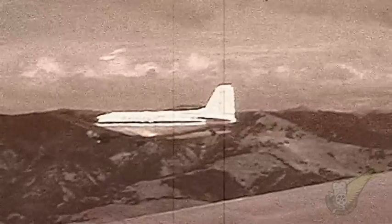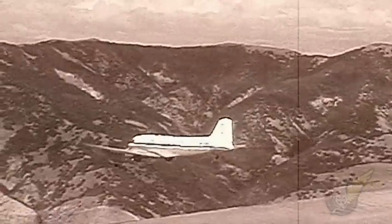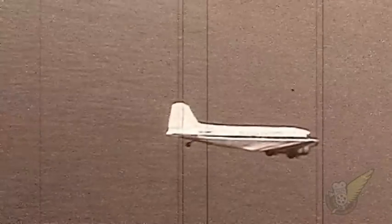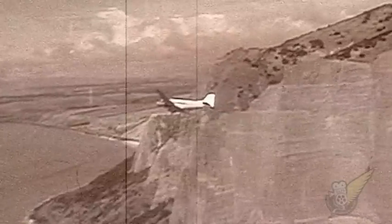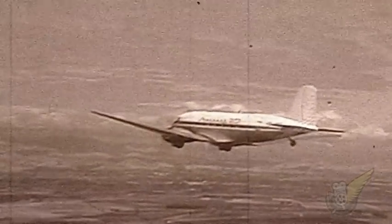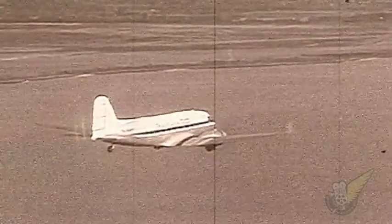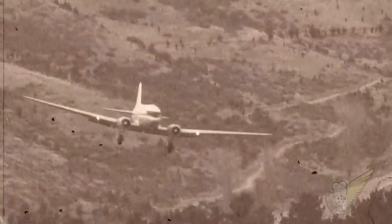Post-war, the aircraft was operated for more than 30 years by the Australian Department of Civil Aviation, initially in a survey role. For the next 16 years the aircraft was operated by a number of different owners throughout Australia, mainly on charter work. In 1994 it was imported into New Zealand and operated for the next 4 years by Vincent Aviation. By 1998 the aircraft had ceased operations and was stored at Palmerston North. Christchurch's Pioneer Adventures purchased the aircraft for charter work in 2001 and by 2006 she'd been transferred to the Southern DC-3 Trust.